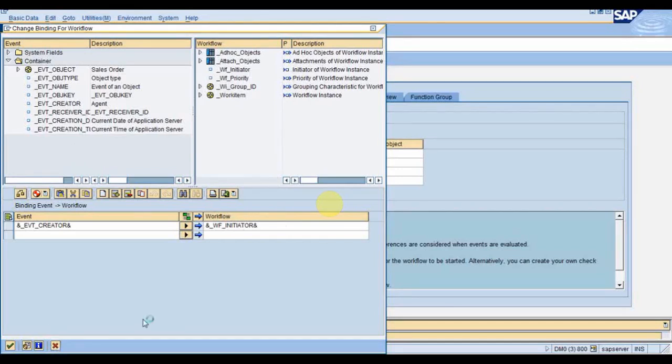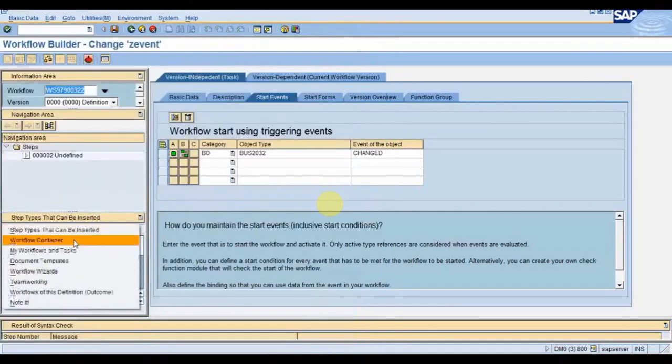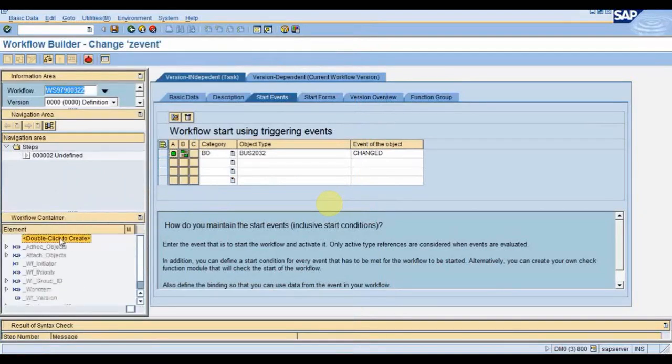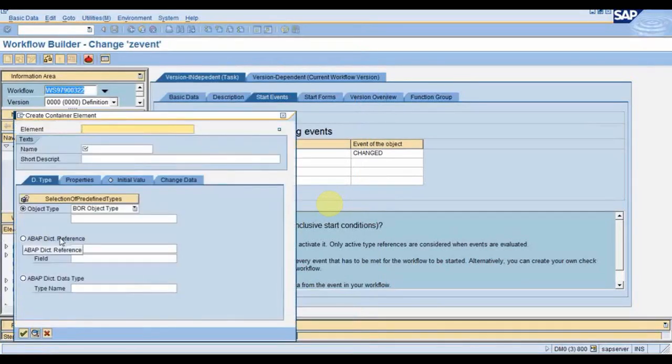Now what we will be doing is creating one workflow container element called BUS2032, and we will be capturing that particular object of the event in the workflow. So let me create one.